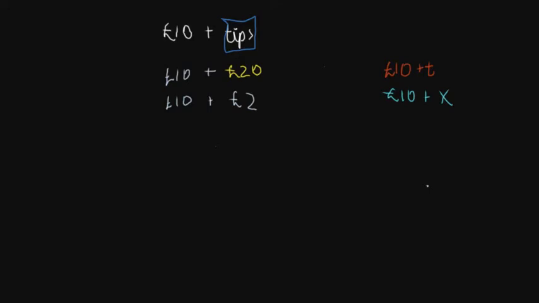In algebra, we mostly use just letters, but you can write it as just like £10 plus, I don't know, like triangle maybe? I know that's very rare and you rarely even see that, but it's still a symbol that represents the variable, so no one said it's wrong. So a variable is just a symbol representing a value that can change. So now I hope you get what a variable is.